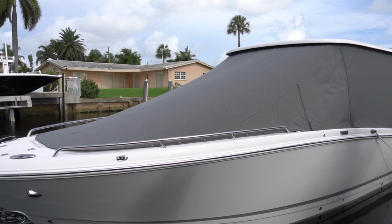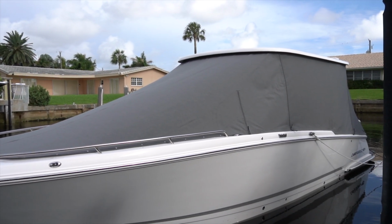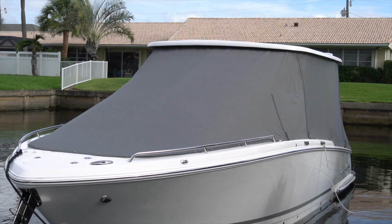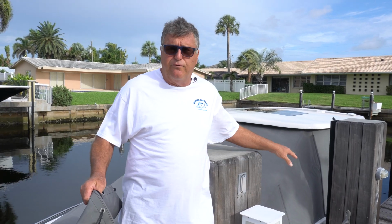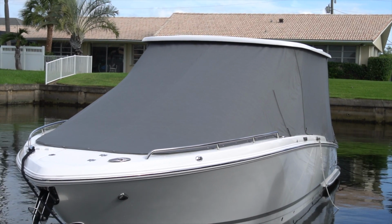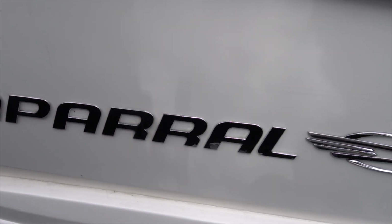I'm doing something a little bit different today. This cover looks like a lot of the other covers that I've done, but it is different, and I'm going to show you what's different about it. I usually do center consoles with these 4-piece covers. This is like a bow rider on steroids. It's a Chaparral 300 OSX, very cool boat.